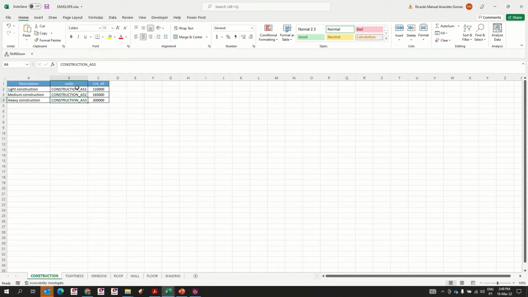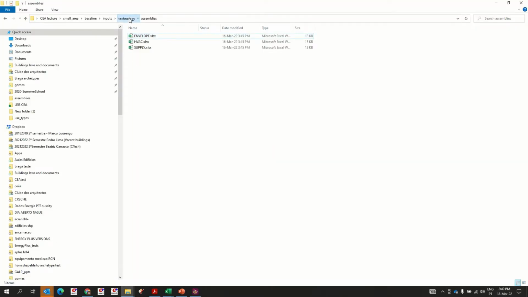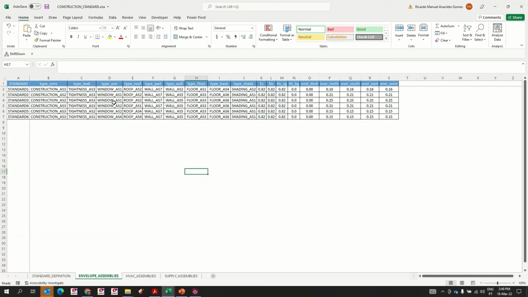So here is, for instance, the construction AS1, and if you go to the folder archetypes, where the archetypes are the standards, you can see that you will have that code in the definition of the envelope. So here you can see the different solutions.